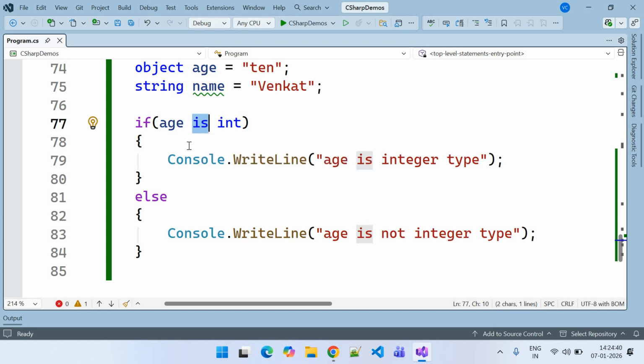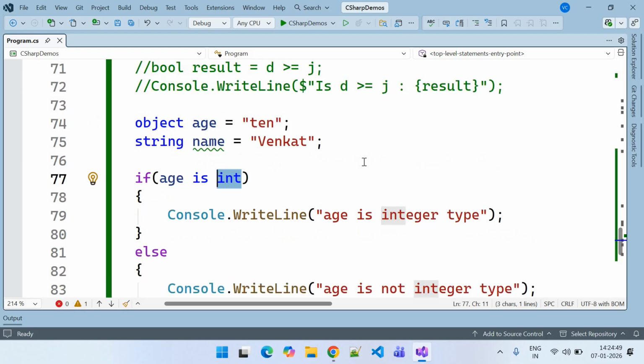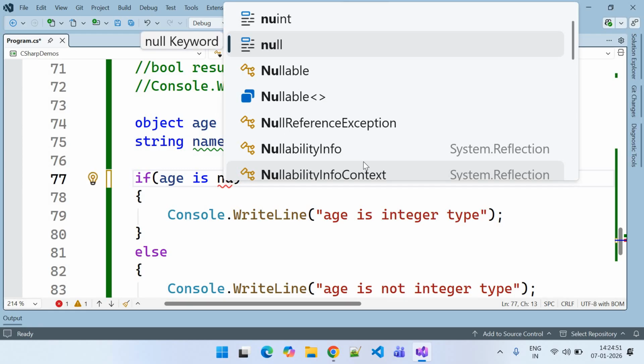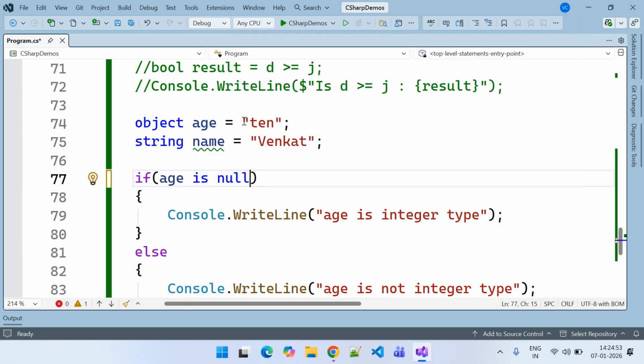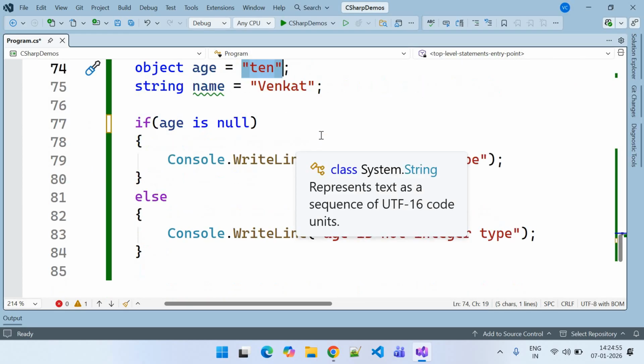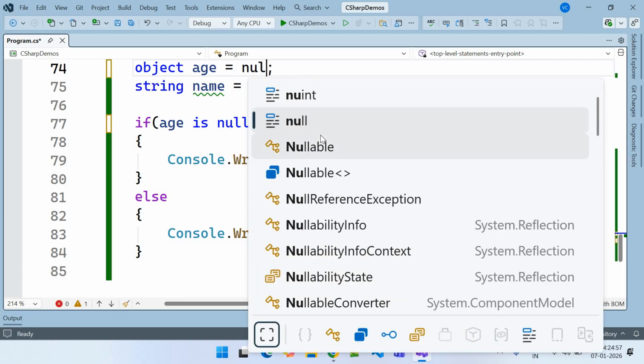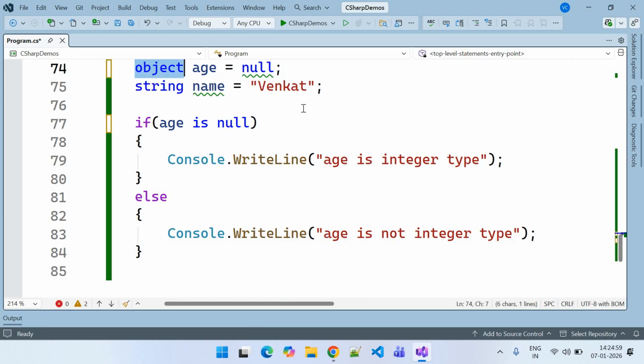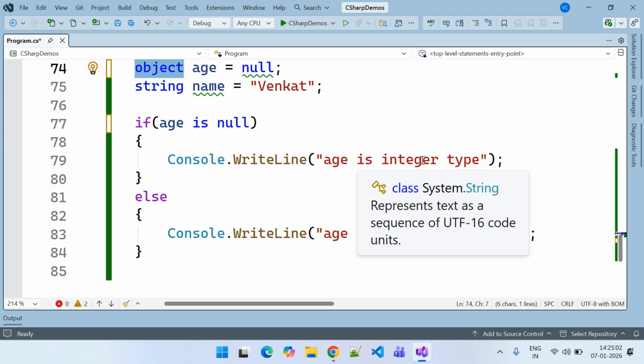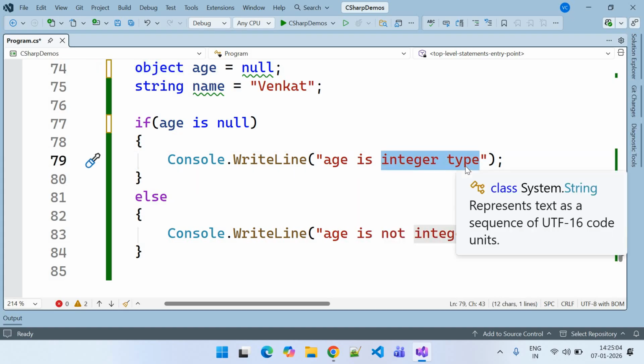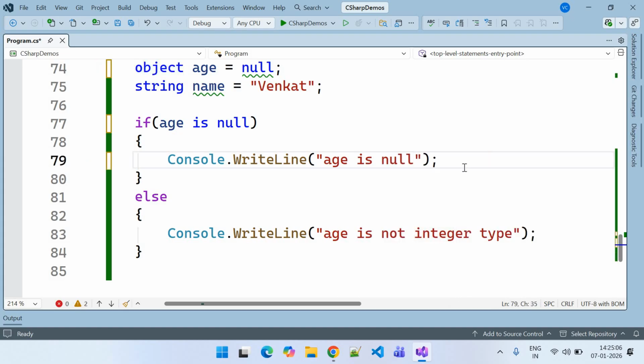Also we can use is to check the null values. Age is null. I'll assign a null value here. Object can hold null values also. You can see that if it is null, then I am printing age is null.